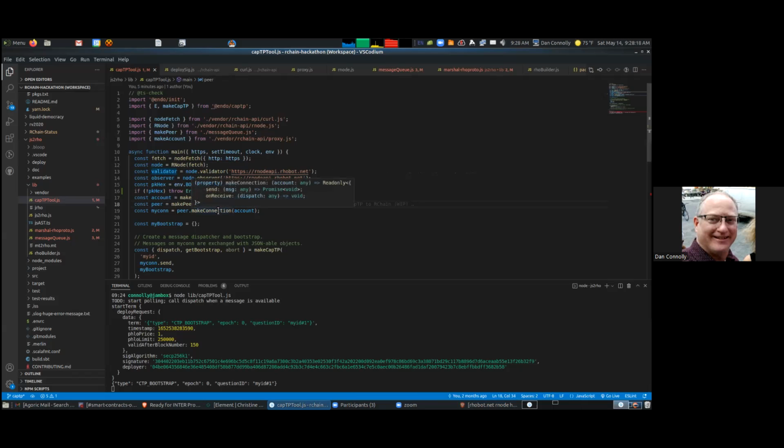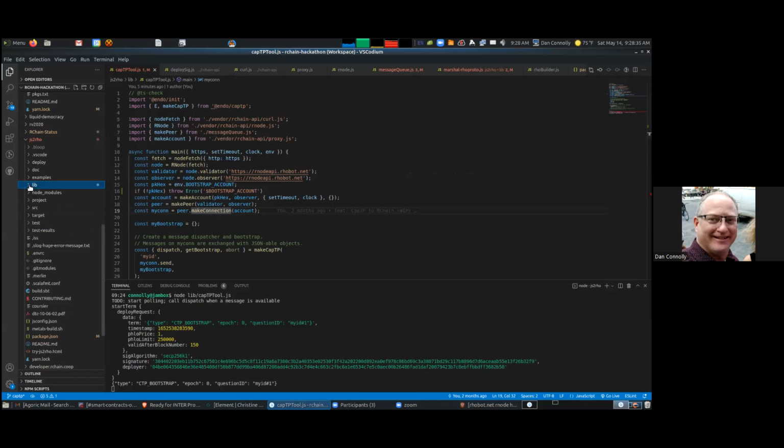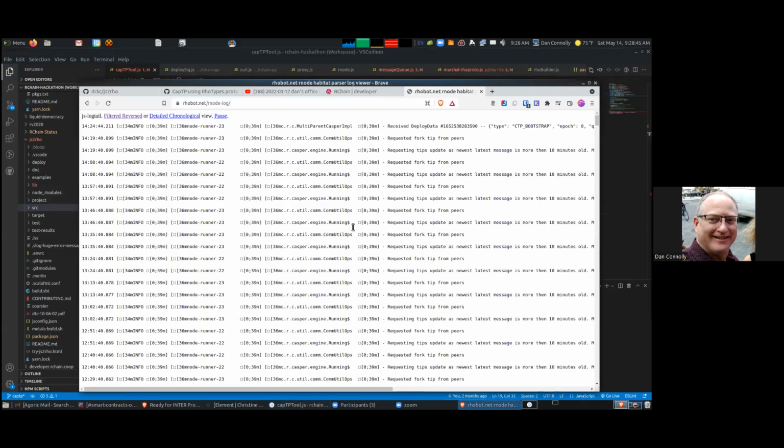Make connection. I've been trying to understand what capTP does. Is it like some sort of gateway? It's a little bit like RPC, except that you can send capabilities as well as data. And basically the four tables.